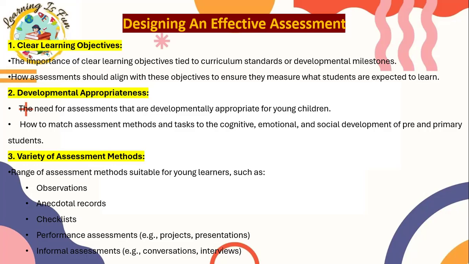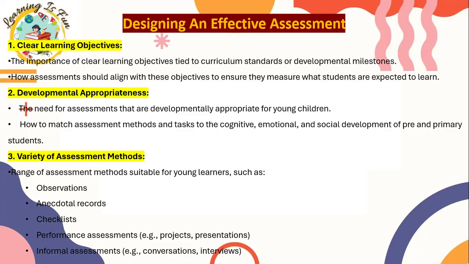For example, if you set some objectives for your children, that from this topic my students are going to achieve these things, then by the end of the topic, when you are writing a reflective diary and taking anecdotal notes of your students, you should know which learners have actually grasped the concept and which haven't. Then you check whether 70%, 50% or 100% of your lesson plan is clear to the learners. Sometimes our teaching strategies differ and we cannot convey the lessons in such a way that it is clear to every child in the classroom.